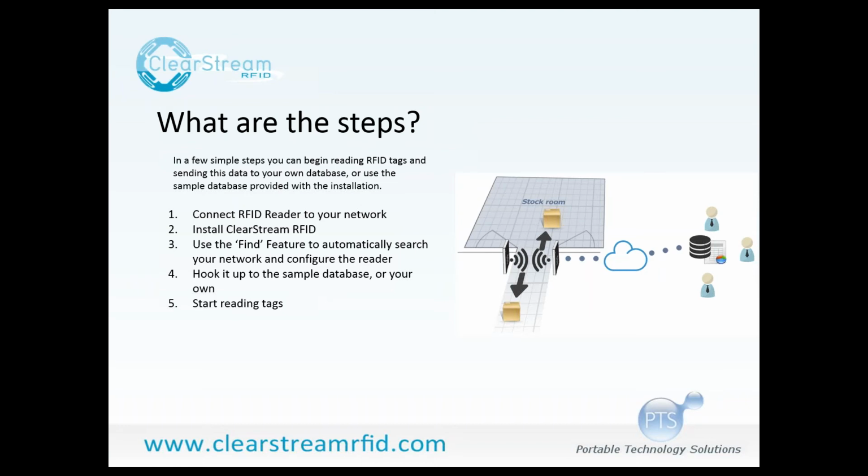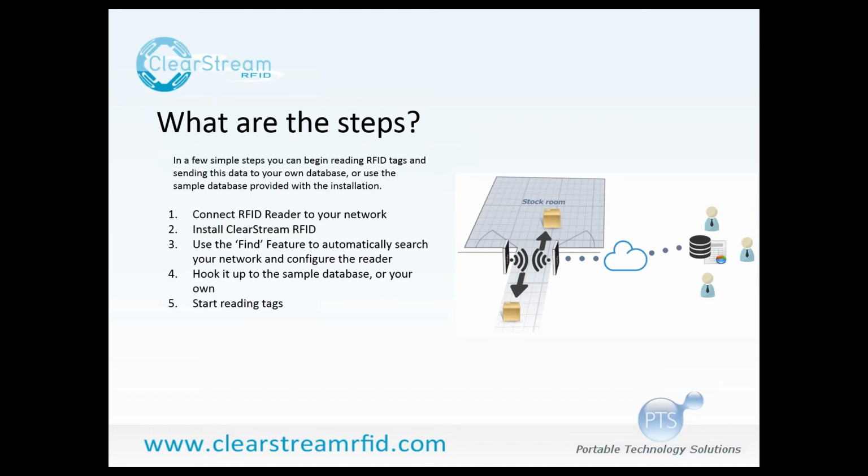The next thing you would do is just download and install ClearStream RFID from our website at ClearStreamRFID.com, and you can go ahead and start configuring the software. Now, one of the features that we offer to simplify the installation even more is a find feature. You press the find feature, it'll actually scan your network for fixed RFID readers, so you don't even need to know the IP address of the reader. It will find the readers on your network. When it finds them, you just select them in your configuration and then select the destination of where you want to send any tag that reader happens to scan and where you want it to post that tag information.